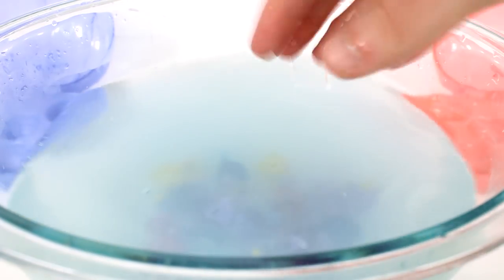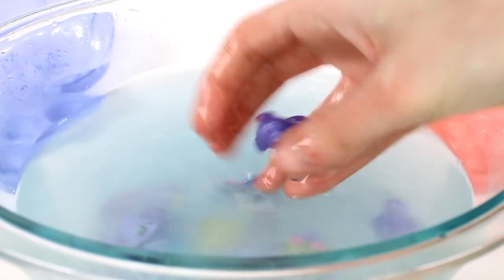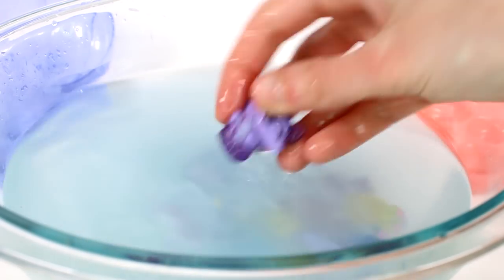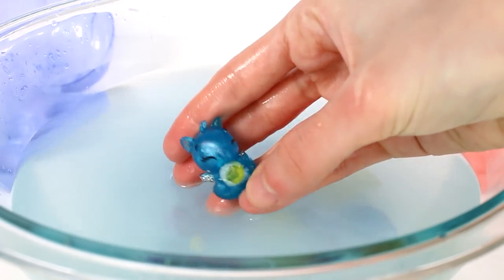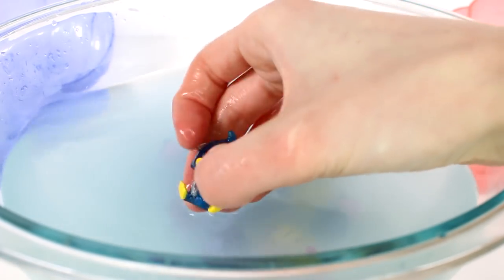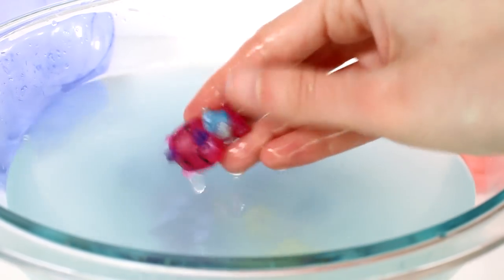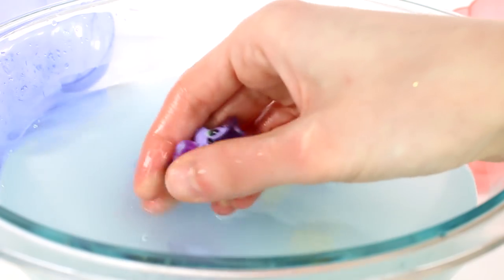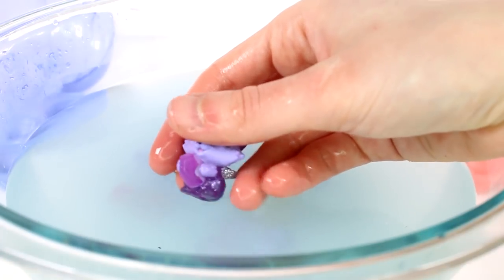Now let's check on everybody. Let's mix them up. This water is hot, but we have blue water now. Let's see if anybody's made, oh look, we have progress on this gem. Look at that purple gem. See if anyone is completely done yet. Maybe a little toothbrush to scrub these gems clean. Trying to find the first one I put in here. This one's good enough. So you can help the process along and just help rub the gem. And you can see it is now a purple gem.